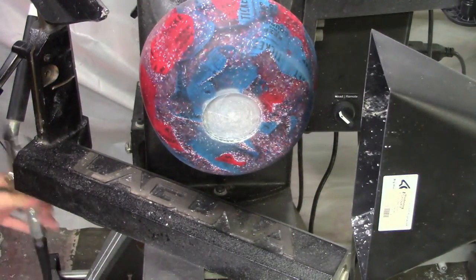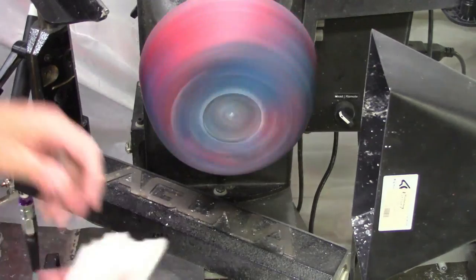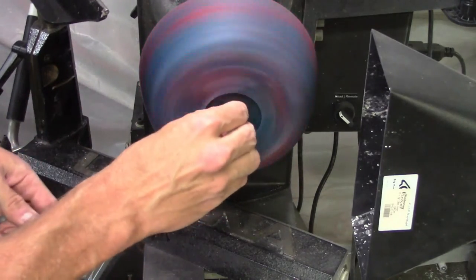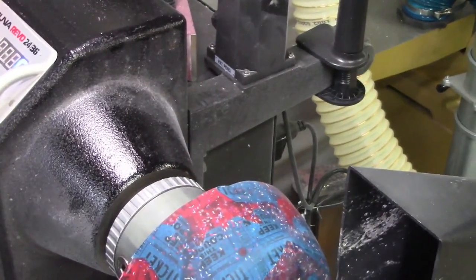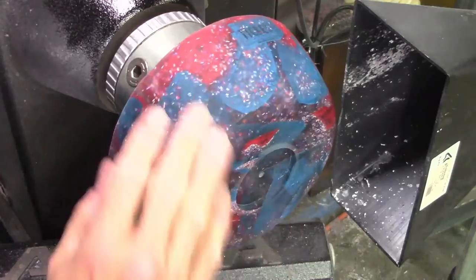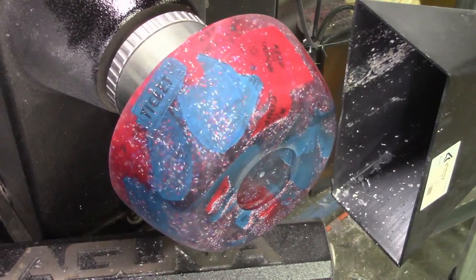Okay, I think that's good. Wipe it down. All right, so let's take a peek and see what we're looking at here. Hopefully the camera doesn't die on me. I didn't think about that. How much time we got left? 30 minutes left? Oh, we're fine. So it's looking pretty good, guys. I never hit it with any CA glue. I don't really think it needs it.